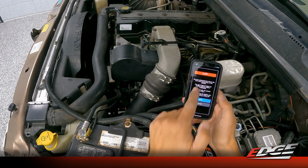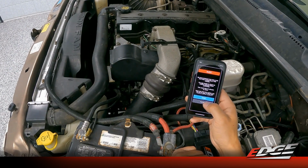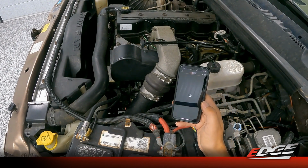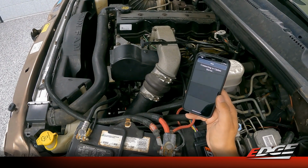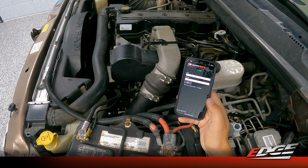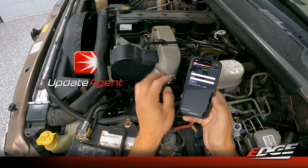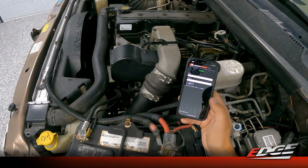Open the app up. It's now detected that this is the first time it's connected to this module, and it needs to check for updates before continuing. So we're going to go ahead and select continue. It's going to connect to our server to see if there's any updates available for the module. It's going to ask us to input our information, so your email and the password for your update agent account. So we'll walk through that process.